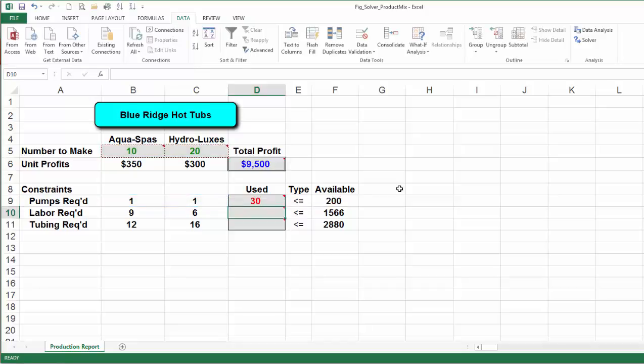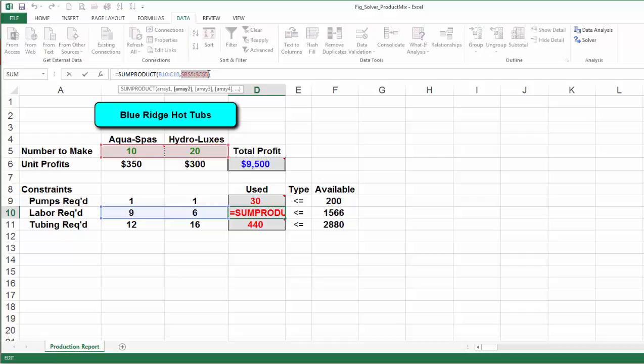Once we do that, we can then copy and paste the formula like this. And the remaining 2 formulas for number of hours and feet of tubing used will be taken care of automatically. If you look at any of those 2 formulas, you see the decision variable array remains the same.